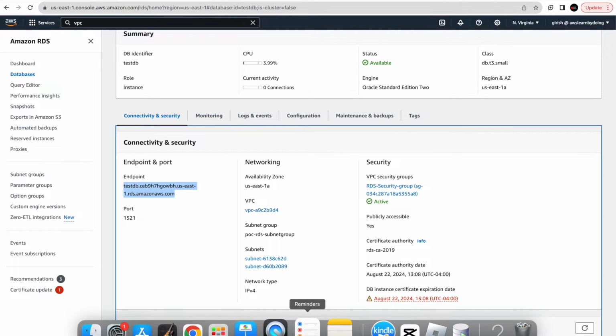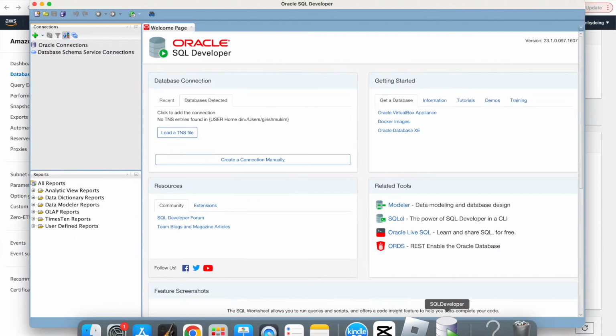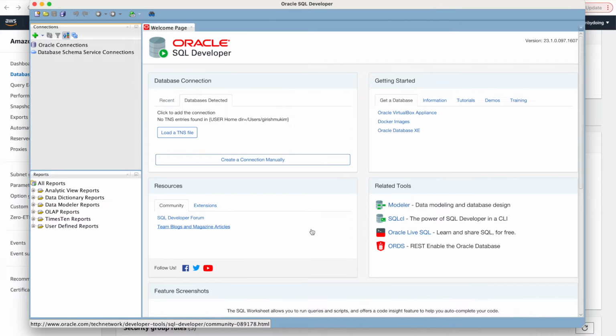I'm just using that, and I have SQL Developer running here. If you want SQL Developer, you can Google 'download SQL Developer' and you should get the actual link. It's free software, so you do not need to pay for it, but you need to have an Oracle account. I created my Oracle account with my personal email ID and used that to download SQL Developer.